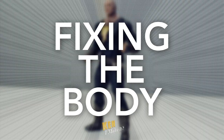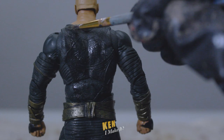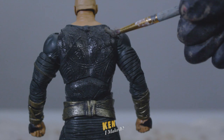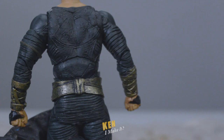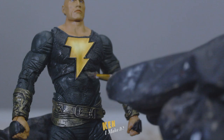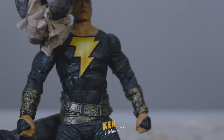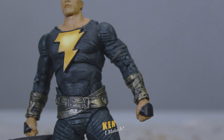Can I make it? Let's start with the suit. This is my plan: in order to bring out the details, I'm gonna rub a thin layer of black over the suit, starting with the back. I like testing things on the back first so I can get used to how the paint applies on the plastic. My plan is to rub the black paint into the little markings and crevices on the suit to darken them a bit. And then with the paper towel, I'm gonna rub the paint away. That should clean up and remove the paint on the surface. Did that work? I thought it would be more obvious.